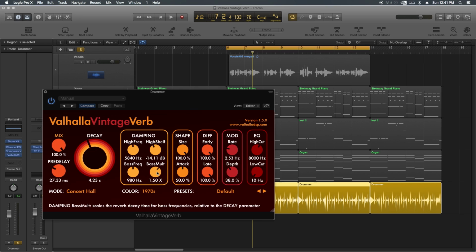So what you can do is adjust your bass multiplier. When you push this up, your bass is going to be built up more. You're going to get a boomier reverb. When you pull it down, it's going to be less boomy. The bass frequency, sort of like with the high frequency up here, is a crossover for where the bass is affected by the bass multiplier. So if I set this to 1540, that's kind of high.